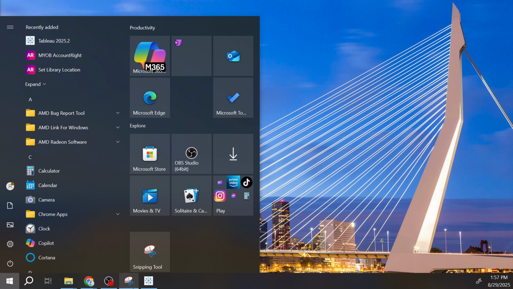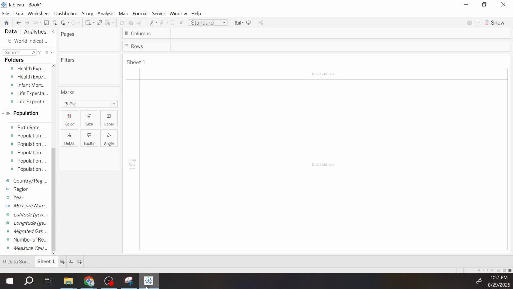This is where all the magic happens. Think of the worksheet as your workspace, similar to a blank canvas where you'll begin painting your data story. It's here you can manipulate, visualize, and examine your data to uncover insights.